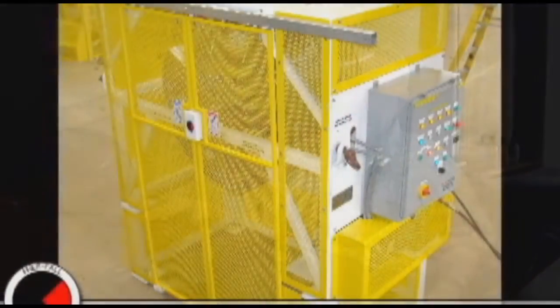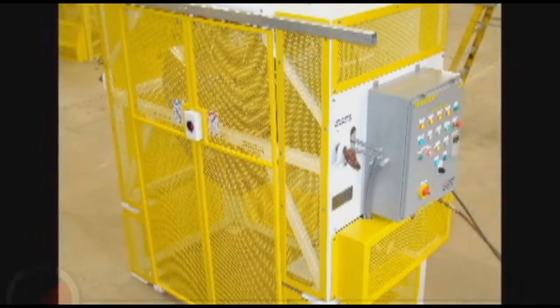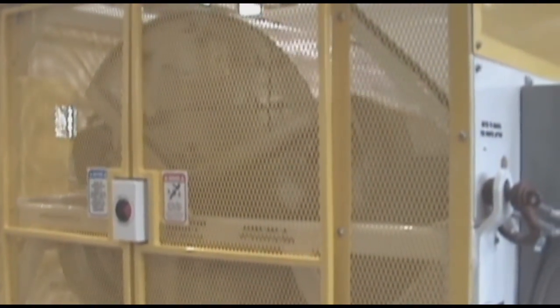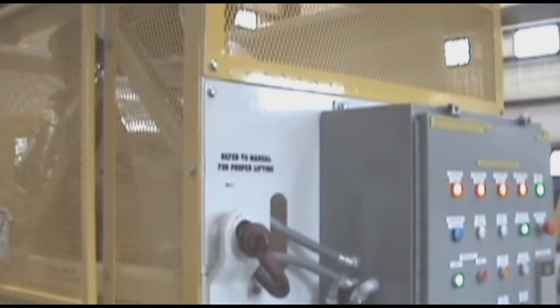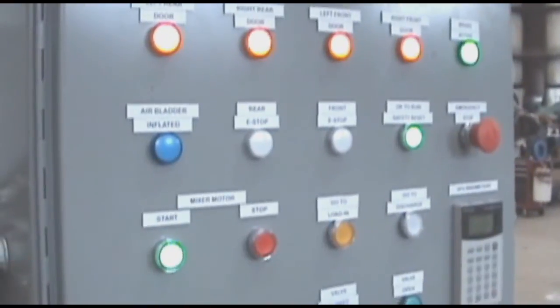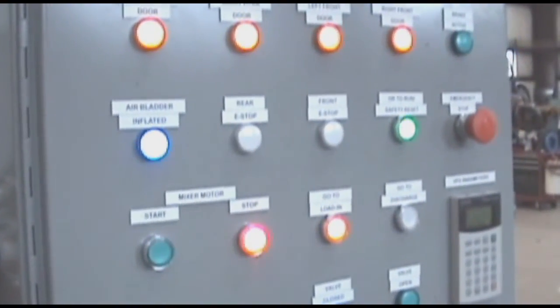The Mark 8, we've found to give us uniform blends going across a wide variety of add quantities — everything from where you're putting hundreds of pounds in down to where you're putting in 10 international units of a vitamin, for example. And yet we still get uniform blend across, and none of the other blenders that we've ever worked with would do that. Cone blenders will not do that at all, and ribbon blenders especially will not. We find the ability to vary the loads within the blender and not lose efficiency in uniform blends.